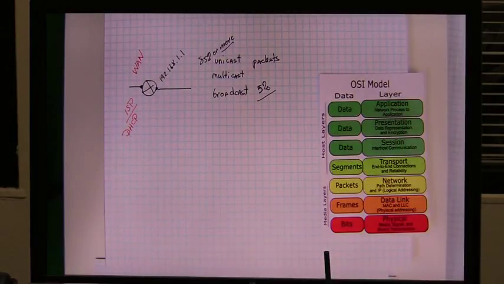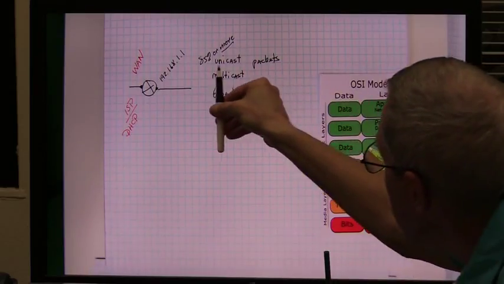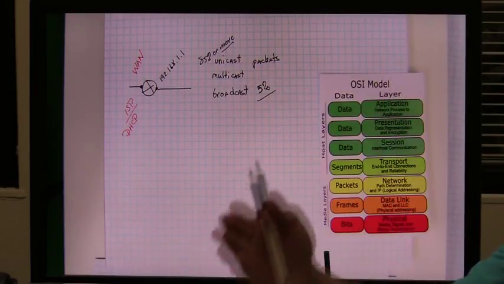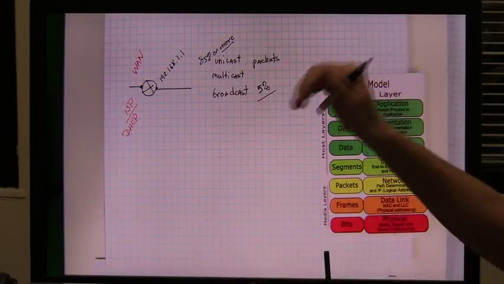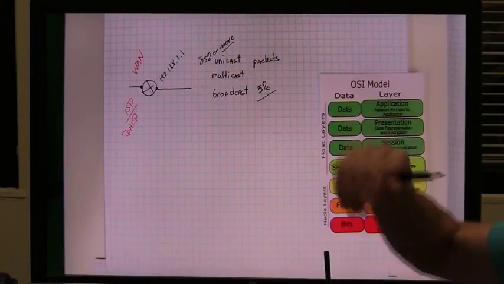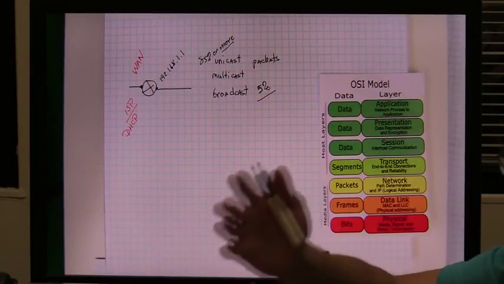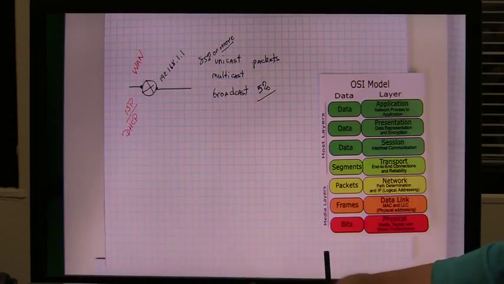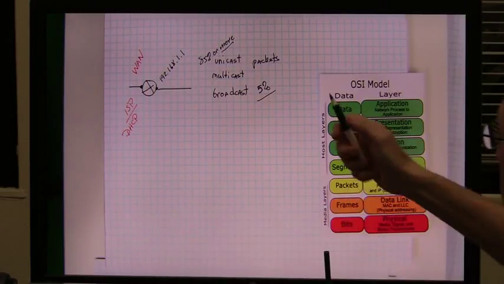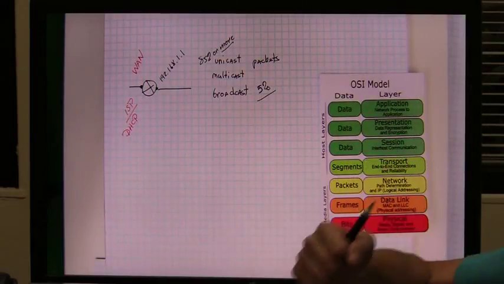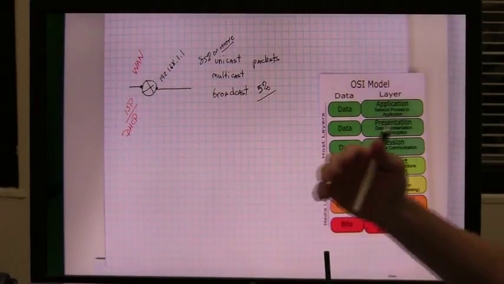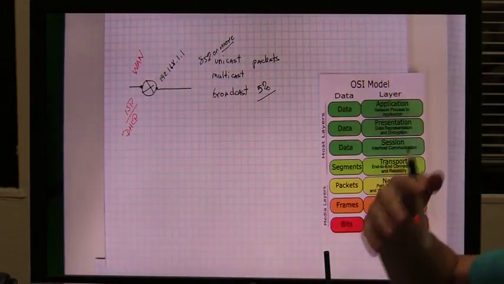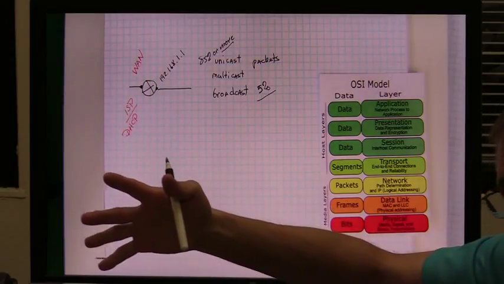Think of it as a letter. Think of unicast as a letter addressed to Richard. It's going to go specifically to him. It's point-to-point traffic. Think of a multicast as a letter addressed to the state of Florida, a group. Okay? So it's going to go to everybody in the state of Florida. But think of a broadcast as a letter to Santa. It's going to go to the whole United States because we don't know where he is, okay? So think of a broadcast as something that goes to the United States.